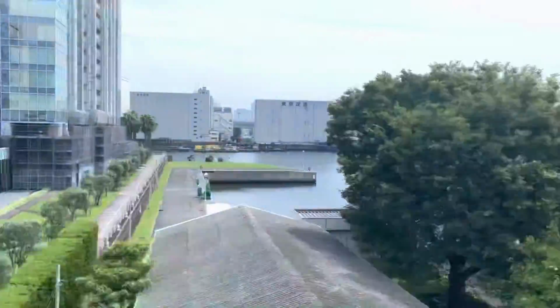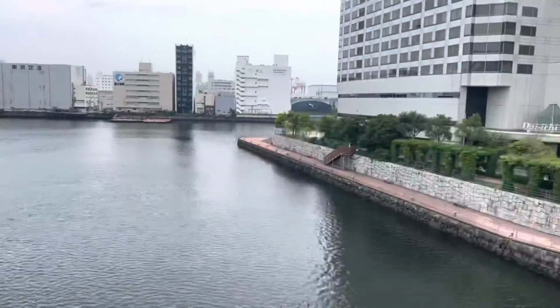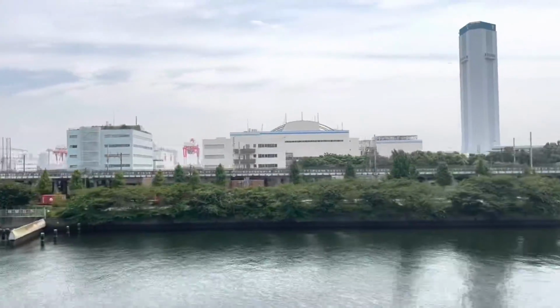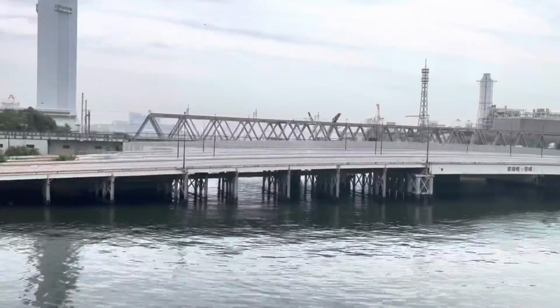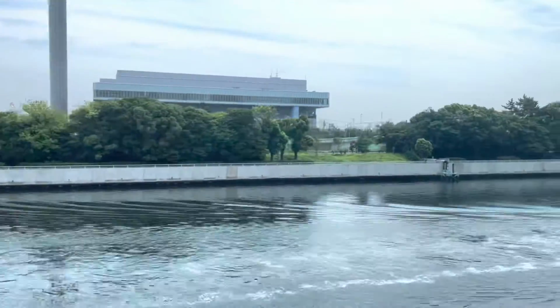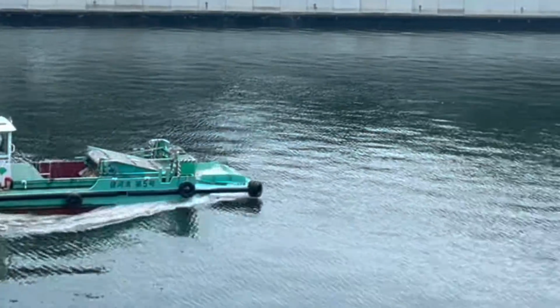This is literally like one of the biggest, if not the biggest city in the world, like 22 million people. And it's so clean and beautiful, and there's parks along the river. And, you know, normally you go through all these industrial areas, you expect to be pretty grungy and stuff thrown all over the place. I didn't see anything. It's just like beautiful. And the interesting thing about Japan, it used to be a dirty city in the 70s, and look at what they did. Look how they changed.